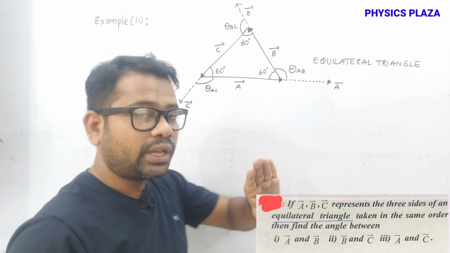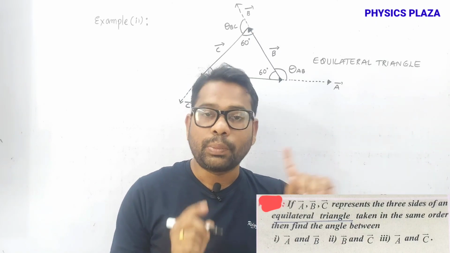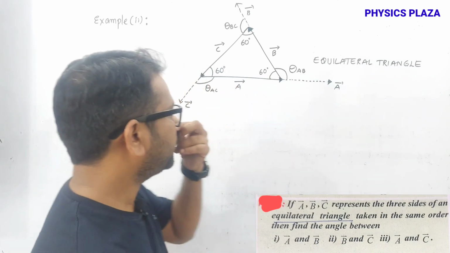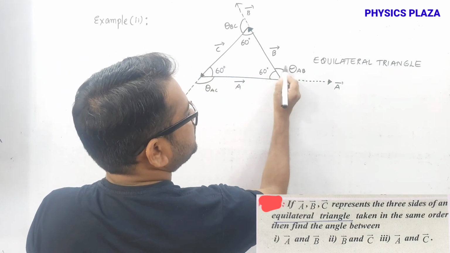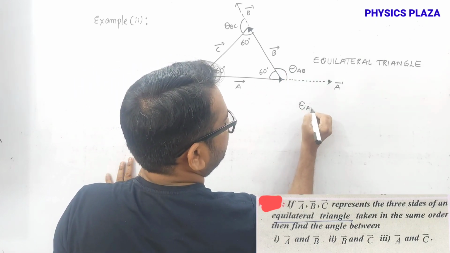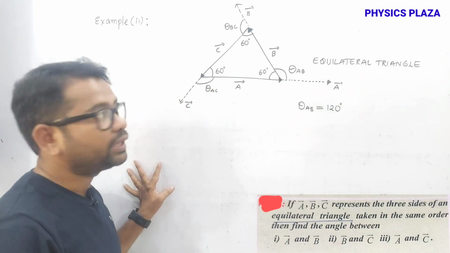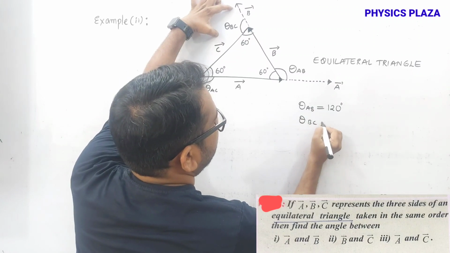I can tell you, children, whether you take the anti-clockwise direction or clockwise direction, it is a matter of sign convention. But here strictly we are talking just about the angle between two vectors. Now look at here, children. This total is 180, try to understand, 60 is left. Then what will happen here? The angle between A and B is how much? 120 degrees.